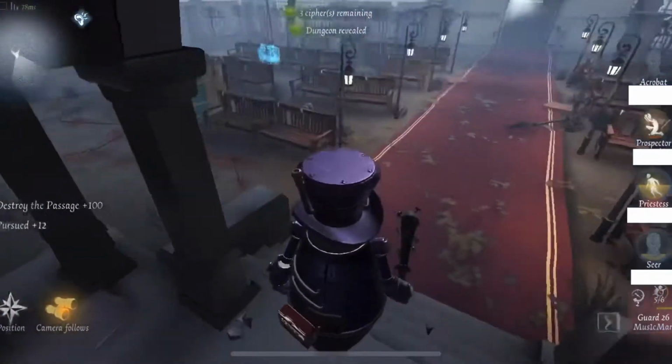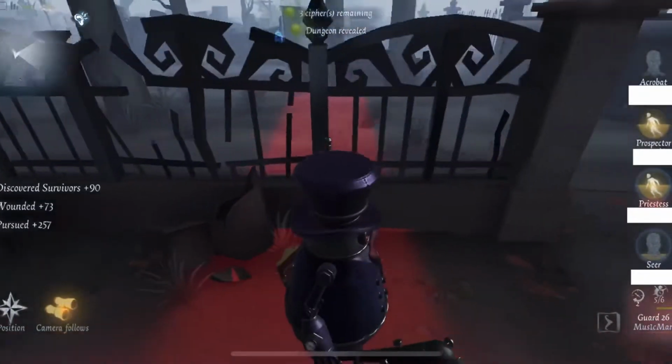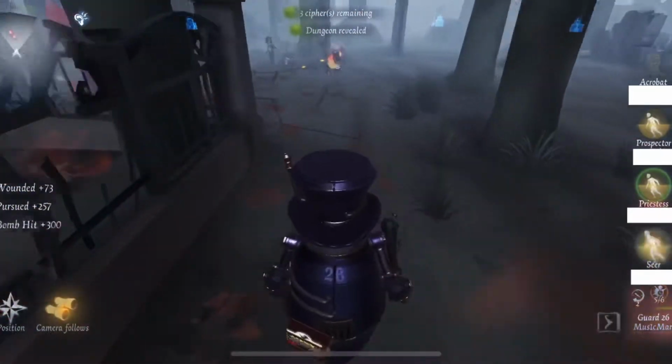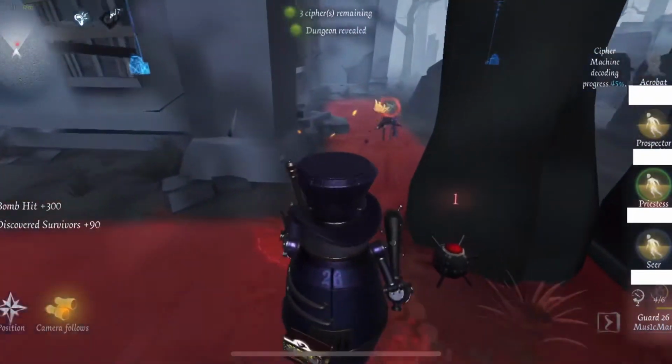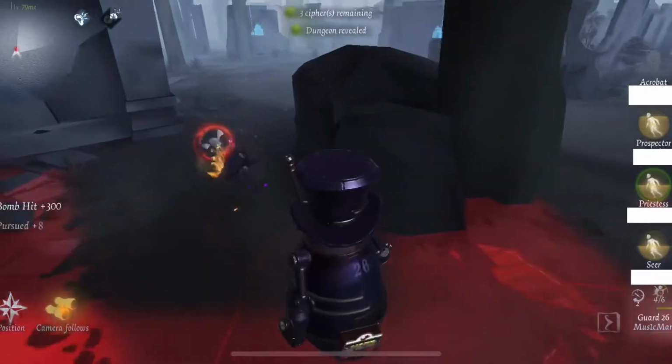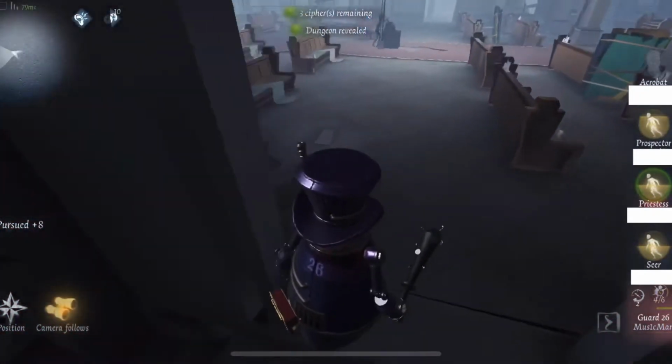and he'll be able to counter the Seer really well. So at that point, I had to make a decision whether I was going to get the prospector in the chair or whether I was going to continue after the priestess. And I decided to go after the priestess because the priestess already is dead on chair.